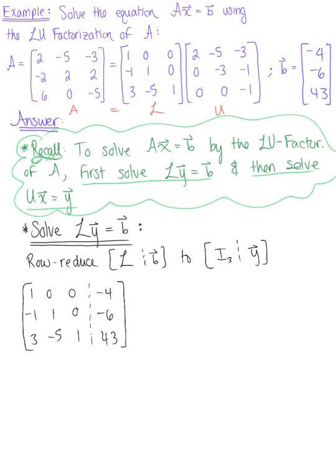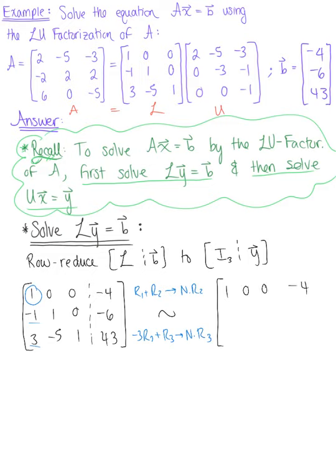And we're starting with our first pivot here, and we want to use this pivot to eliminate the entries below it. So we'll do the first row plus the second row to give us that new second row, and then we'll also do minus 3 times the first row plus the third row to attain the new third row. And so this leaves us with the equivalent matrix 1, 0, 0, negative 4.